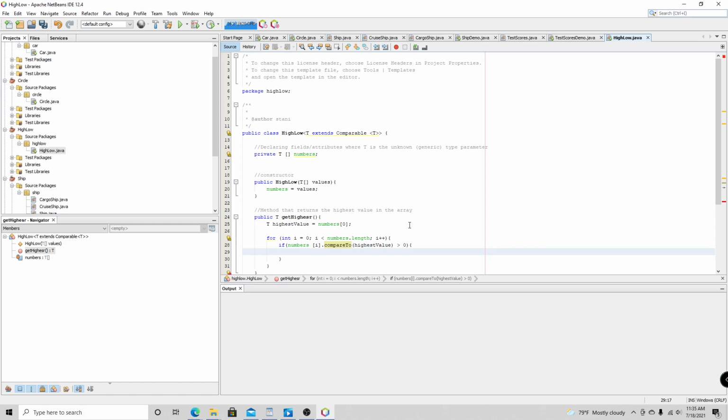Well, first of all, we have to store that value that it finds. So the highest value equals that element that it found in numbers.